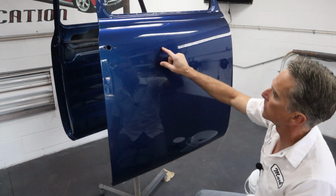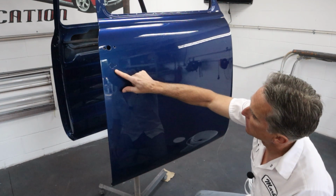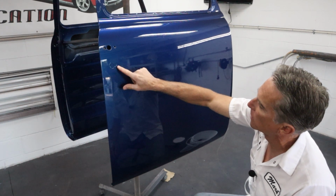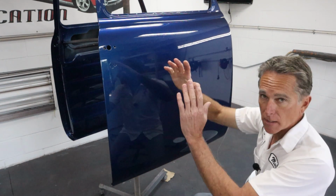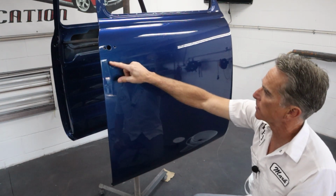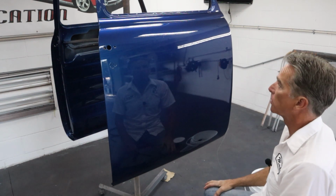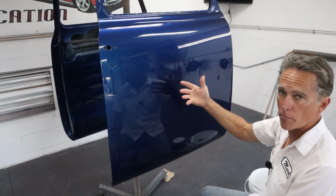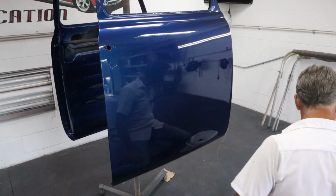I can see a few here and there, and we've got a little bit of, not a run here, but it went past the door lock area, and the clear will tend to coalesce right there and then form a drip or a bad spot. So we're just gonna run over this real quick, and then we'll see what we've got, and then we'll address those before we move on using the DA any farther.